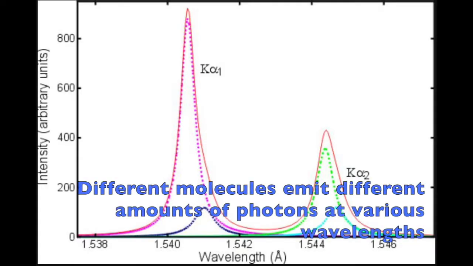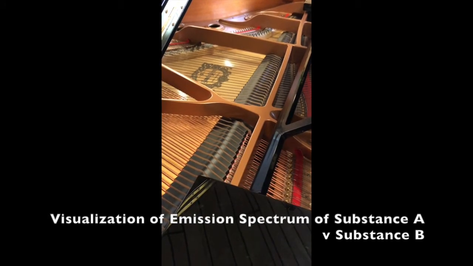One other factor that affects intensity is molecular composition and intermolecular forces. Different molecules under the same energy input emit light at different rates and different wavelengths. This is dependent on how relatively unfavorable each excited state is compared to the ground state, which is influenced by molecular composition and IMFs. This effect can be modeled on the piano as well. The intensity and wavelength of the sound produced by each key is controlled by a hammer striking strings of various lengths and thicknesses. When the same energy is input for two different substances, represented by two different chords, the intensities are different because of the composition of the piano at those points.